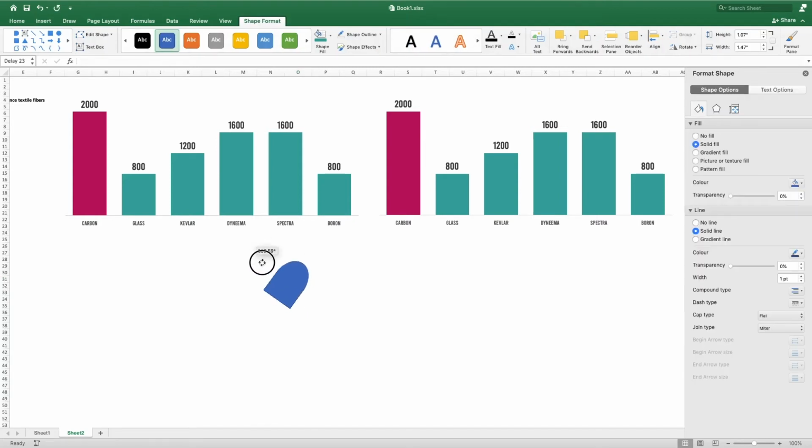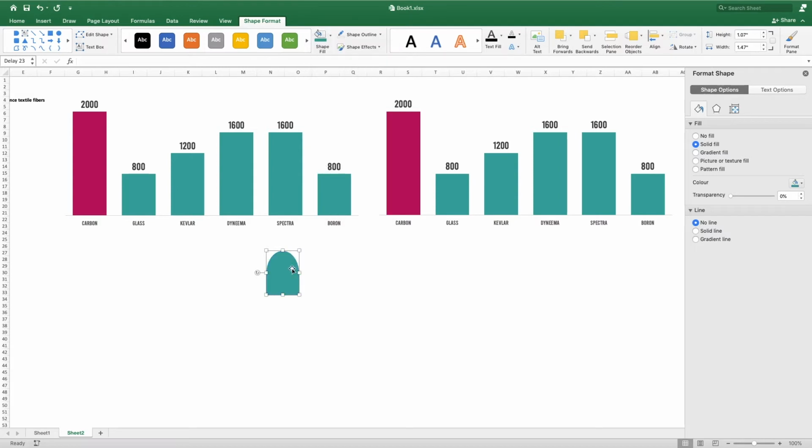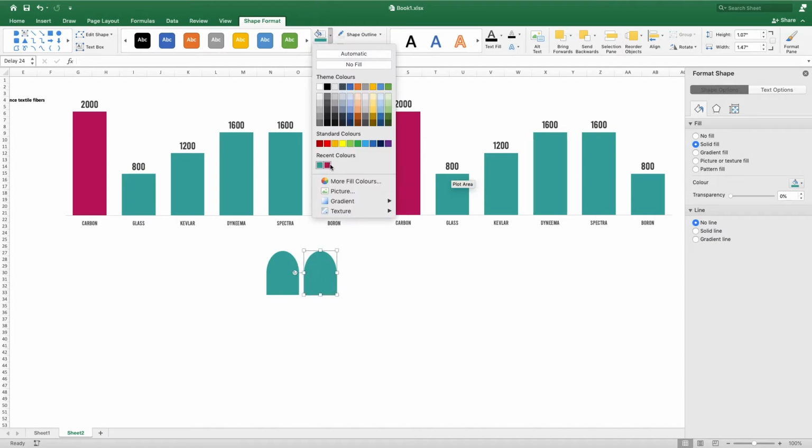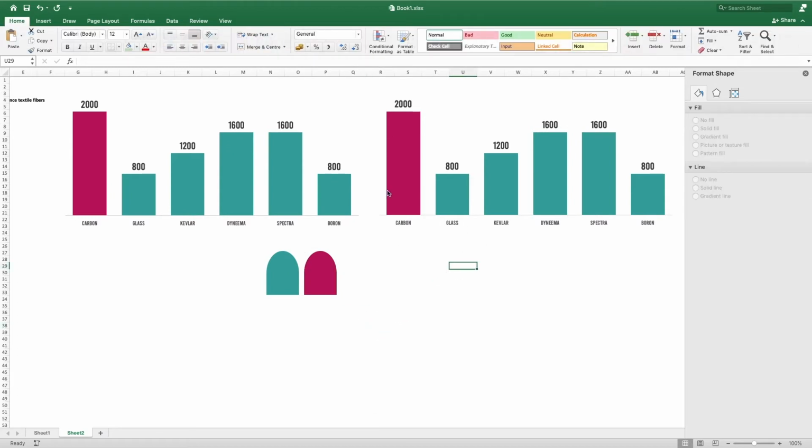Obviously we can rotate, yes, and let's go to Shape Outline and No Outline, and from this one we'll choose this cyan color. Let's copy and paste it because we need another one, and let's change the color to this pink color.